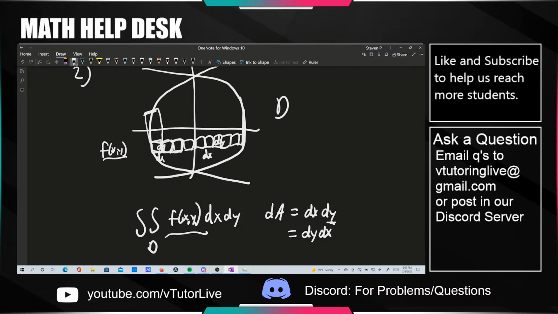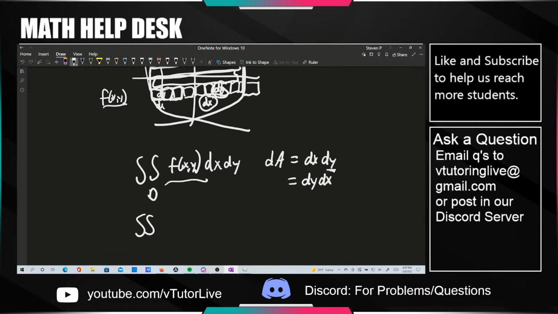So the idea is, if you add up all these little differential columns, you sort of get the volume corresponding to this row, right? So that basically means you've integrated the dx first, and then now you're going to do this for every single y value, which means you're going to do this for every single one of these rows, so to speak. And then once you've added all those values up, that's basically your expression for the volume of the hill. So you can basically write this integral two separate ways, right?